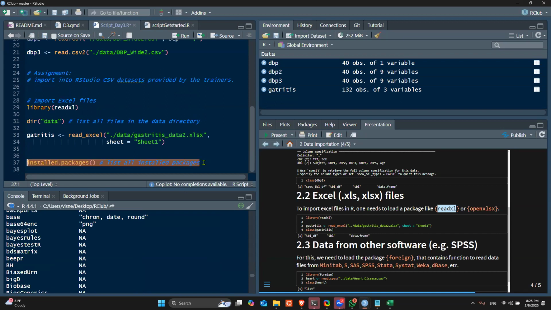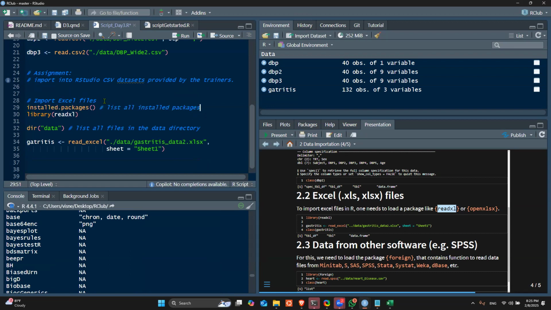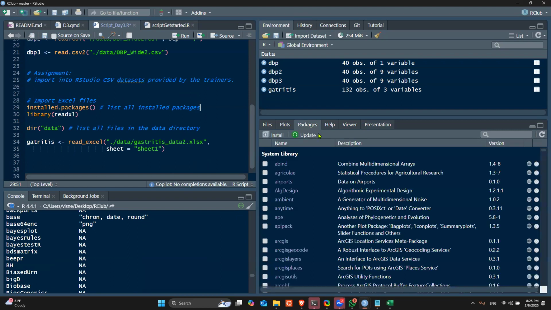But I want to say something to Mohammed. There's no need to run installed.packages to see all those packages. It doesn't help you so much because there are thousands and thousands of packages. If you are interested in only one or two, you just need to load the package that you have already installed, as he said in the previous lesson, from the internet. When you install it, you just need to load it using library. The library function only helps to load it for you to use it. Okay, clear.